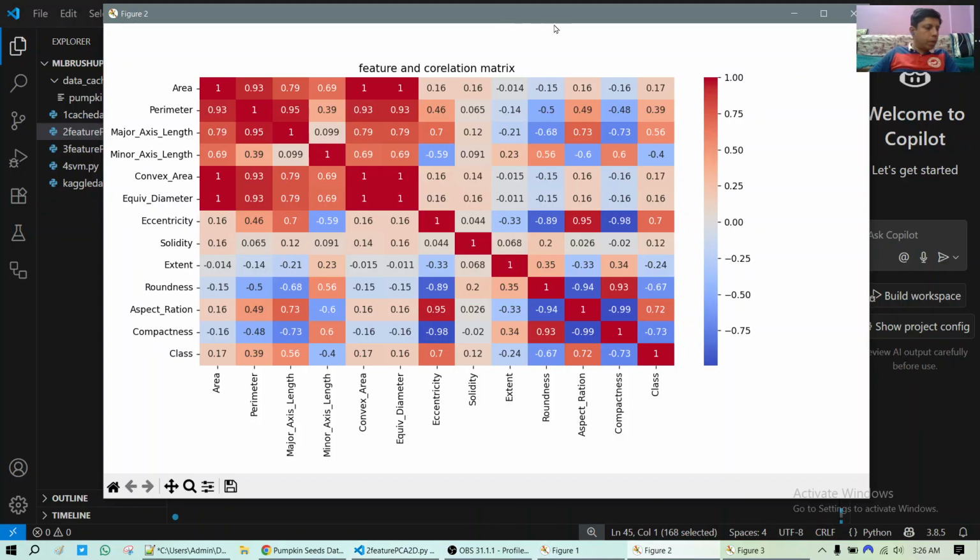If we study it, this particular brown value gives us the strongest positive correlations. And as we go to the other part of the color, you see it's blue. The blue gives us the inverse correlation of the two properties.